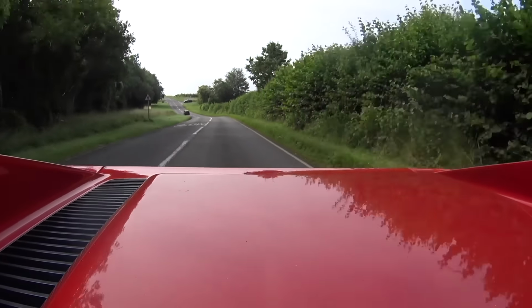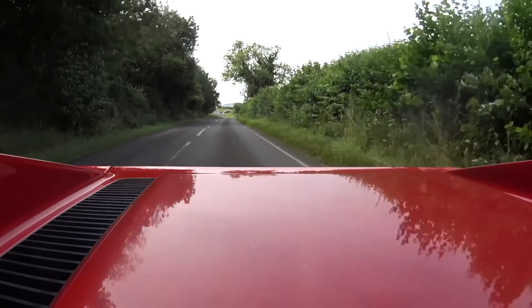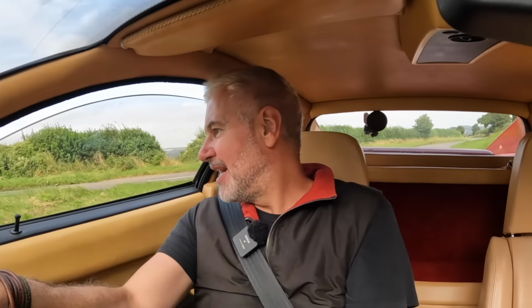There's also something else. You're always aware when you're driving it, it feels like there's quite a lot of weight in the back, and weight distribution is 60 to the back, 40 to the front, so it really shouldn't feel like that. That kind of brings me on to what I was talking about with regards to mismatches in expectation, as well as some very real flaws that the Testarossa does have. But before that, let's just take it through the gears.